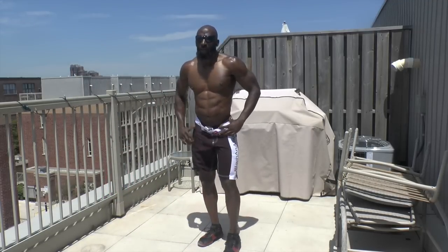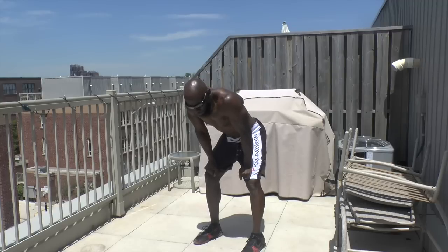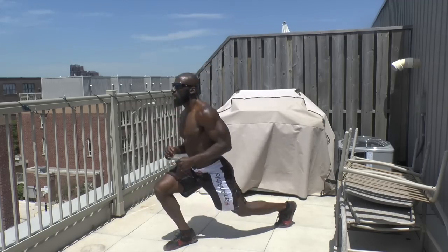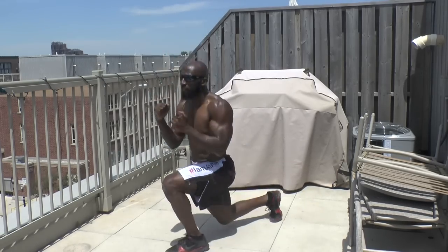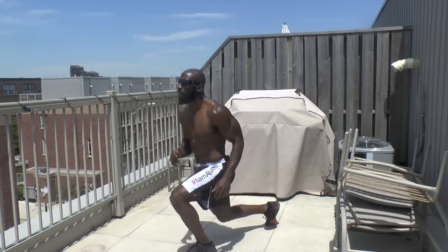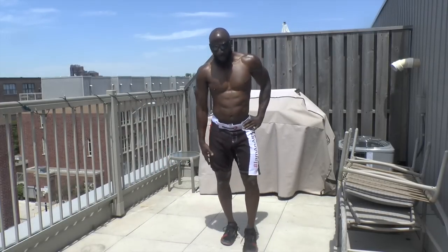Jumping lunges — make sure you explode, move fast. There we go, moving fast, loading up. Working on fast-twitch muscles. If you're a fighter or striker, hands up, chin tucked. Regular person, use your arms to help. Good work — you can feel the pump in the legs, lactic acid building.